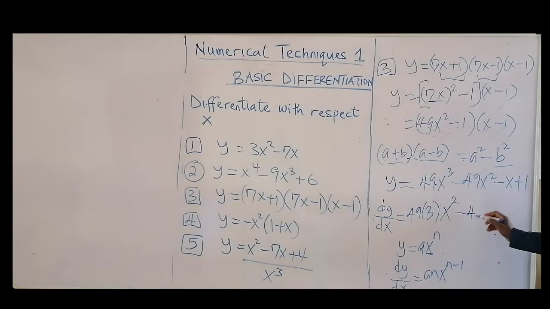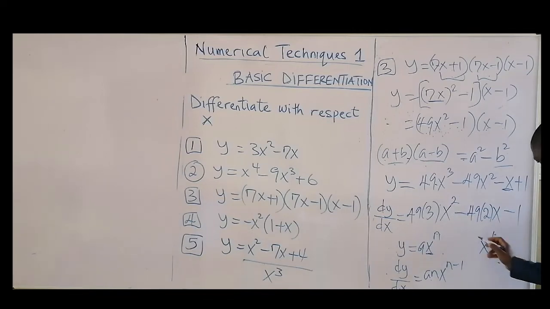Then this will be 49 times 2, and then x, 2 minus 1, that's power 1. Anything to power 1 is that number. The derivative of x is 1. x is the same thing as power 1, so d/dx of this is equal to: this 1 will come to the front, then you have the same expression, 1 minus 1, and 1 minus 1 is 0. So that is equal to 1 times x to the power 0. x to the power 0 is 1. So 1 times 1, that's 1.